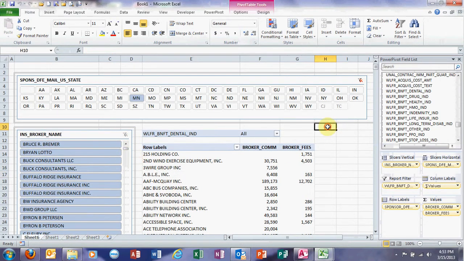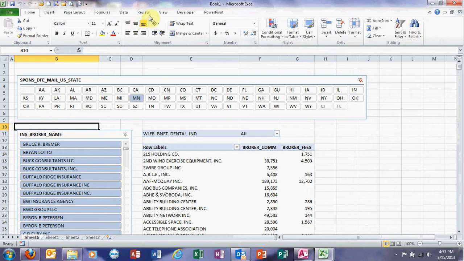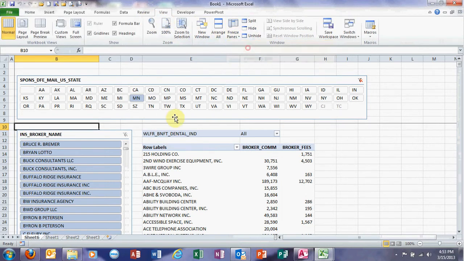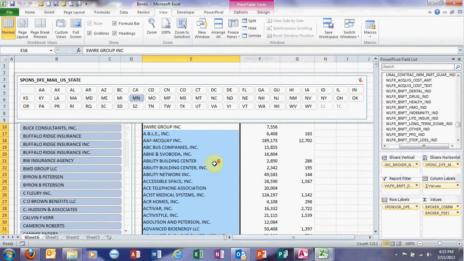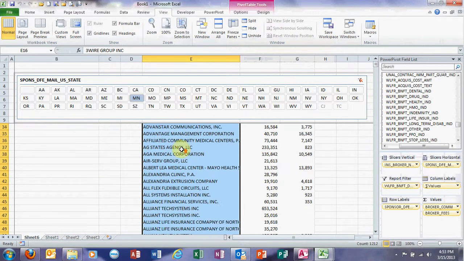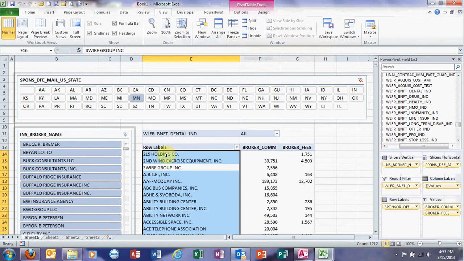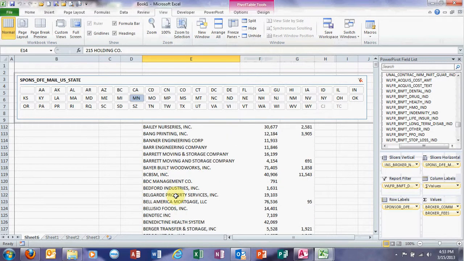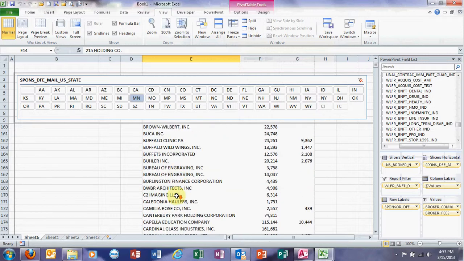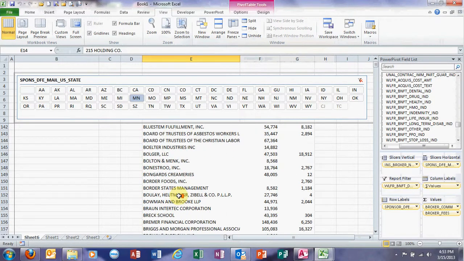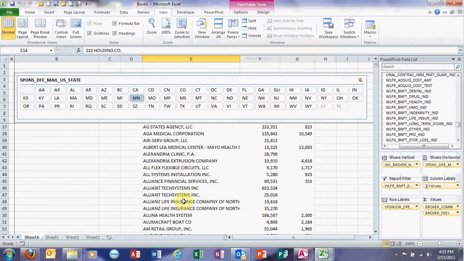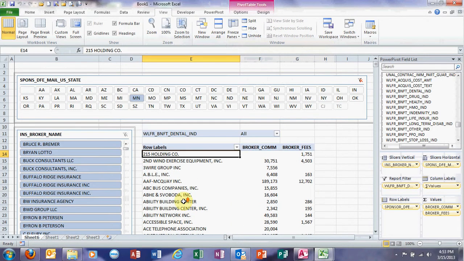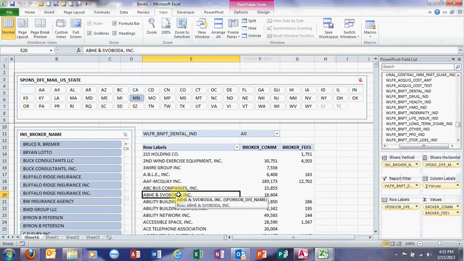And let me also put in a, so that when I'm scrolling up and down, we're freezing panes here. Let's see if this works. There. See, you just got to work a little bit smarter, but I grabbed the wrong one here, didn't I? I should have grabbed it on the row labels here. But anyway, you can freeze your panes wherever you want, and you can see all the different employer groups in Minnesota. They have dental insurance. Of course, there's going to be a gazillion of them because they're all going to have dental insurance. So this is how you would dial in on this and kind of play around, see what you can find.